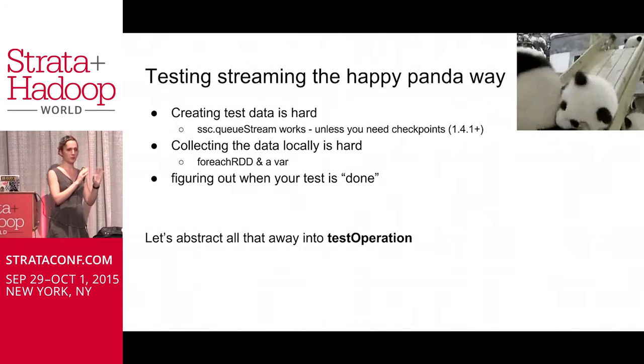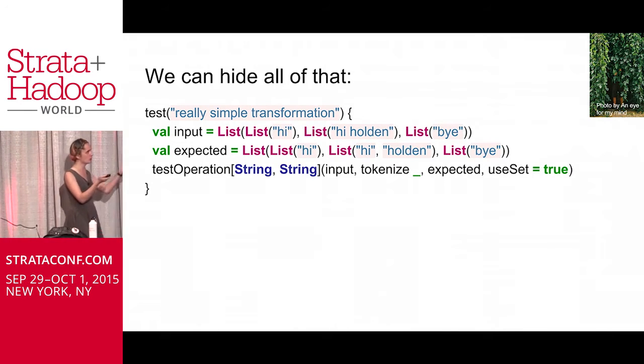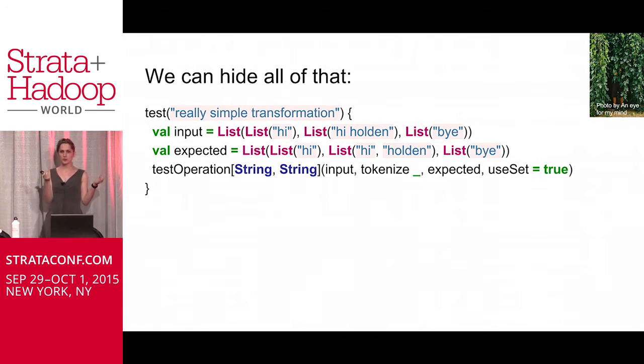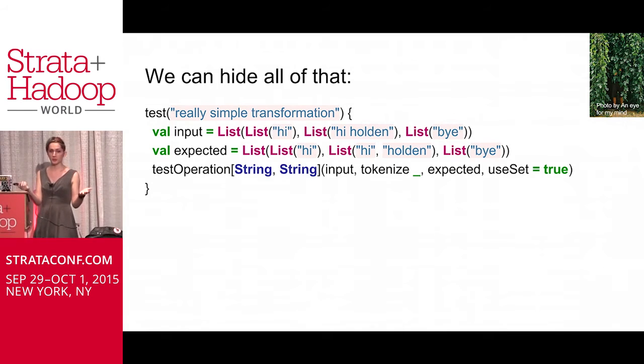It's doable, but there's no good reason to write six slides worth of code every time we want to do a streaming test when we can just write this. This looks like we're testing just a regular program. We specify our input, our expected output, and then we just say test operation on it. And there are pretty similar things for generating D-streams with the SScheck people. So you can write similar code and not even have to write your own input and expected outputs, just specify some invariants.